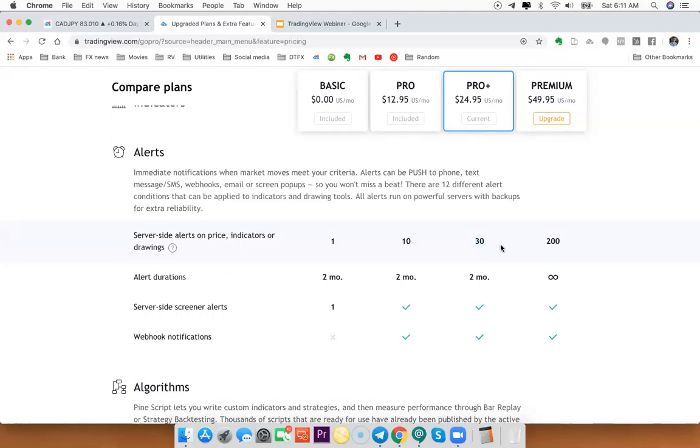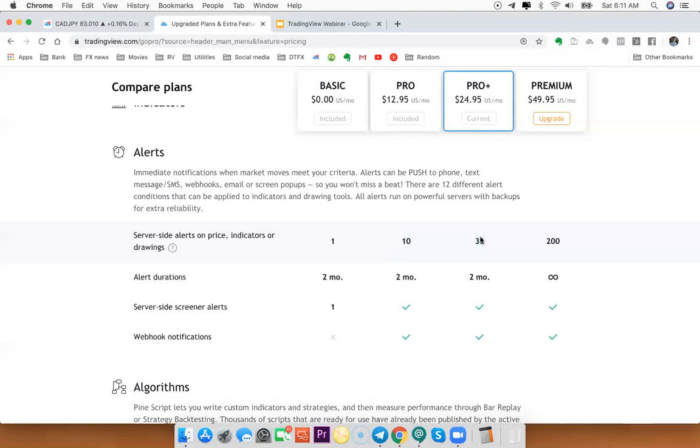Now, I use alerts a lot because it saves me a lot of time from having to watch my charts constantly. I get up in the morning and look at a lot of setups. I'll say, okay, when this gets down to a double bottom, I want this to alert me so that I know I might need to be trading off that double bottom. So I use the alerts for that. We'll talk a little more about that when we get to the tutorial side of it, but the alerts are really, really handy. So that's one of the big things that's different between Pro Plus and the Pro.